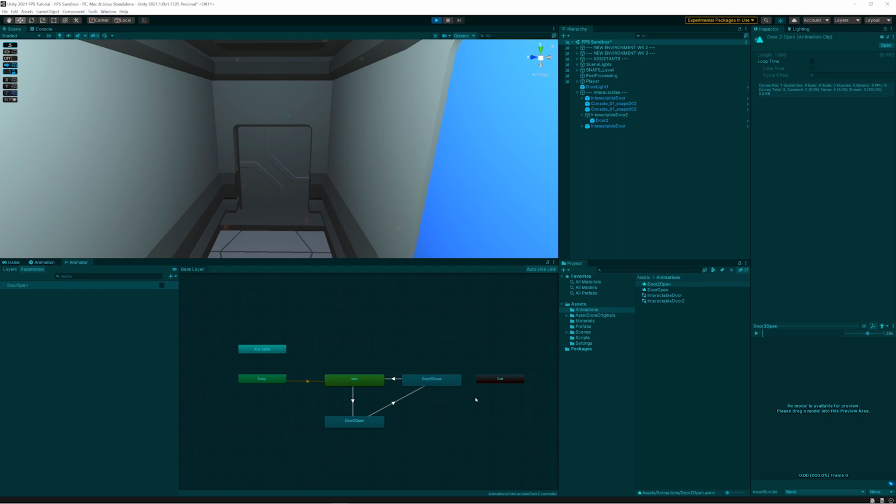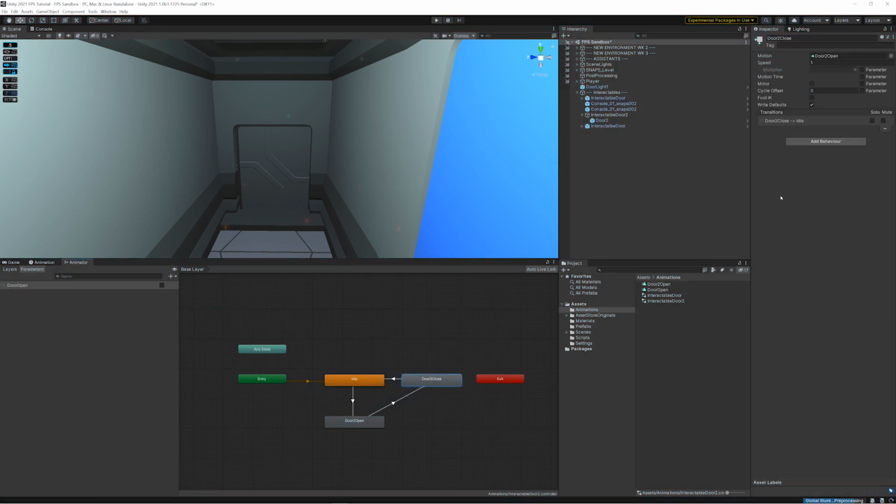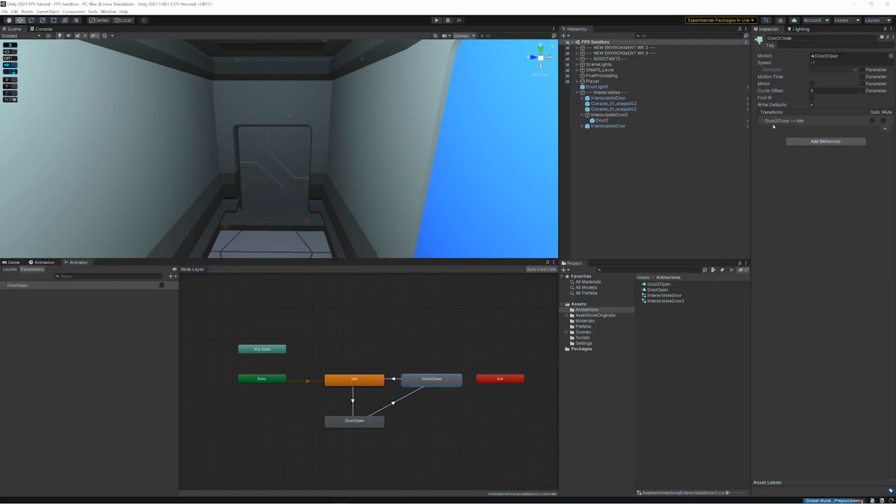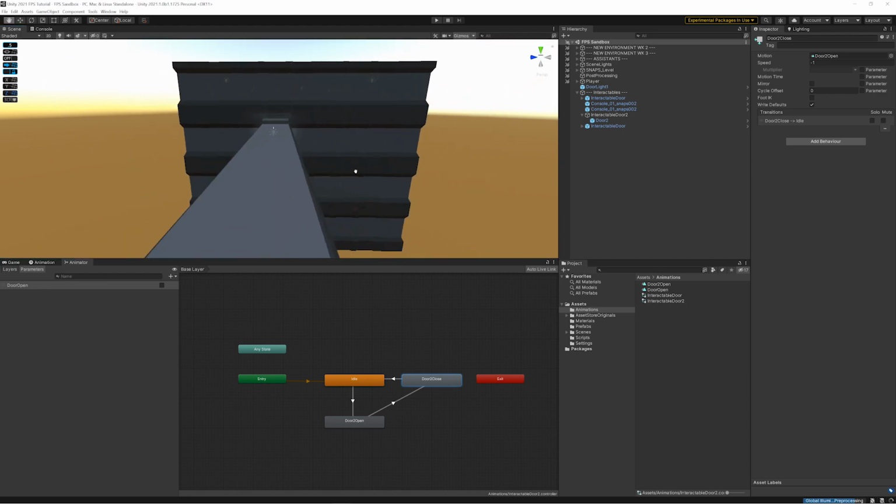Try that again. Oh, and change the speed to -1 as well. Excellent. Okay, so now I've got my doors set up.